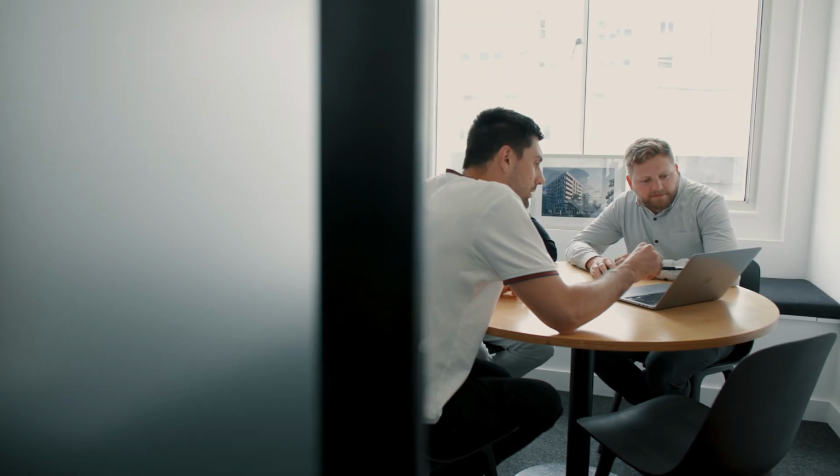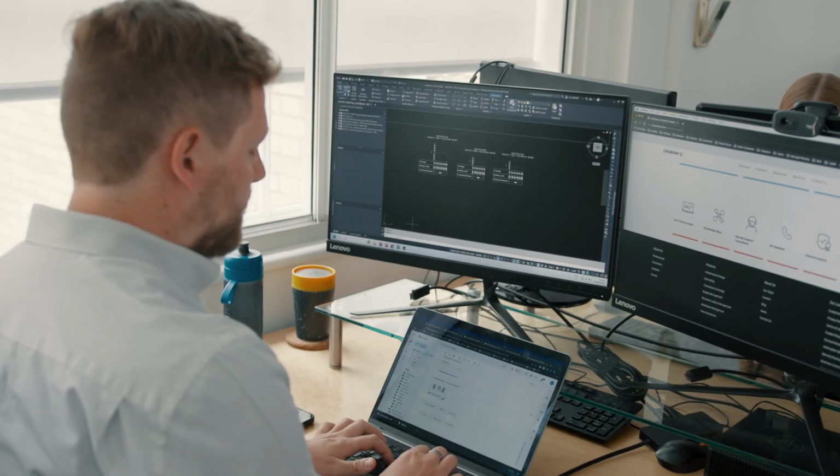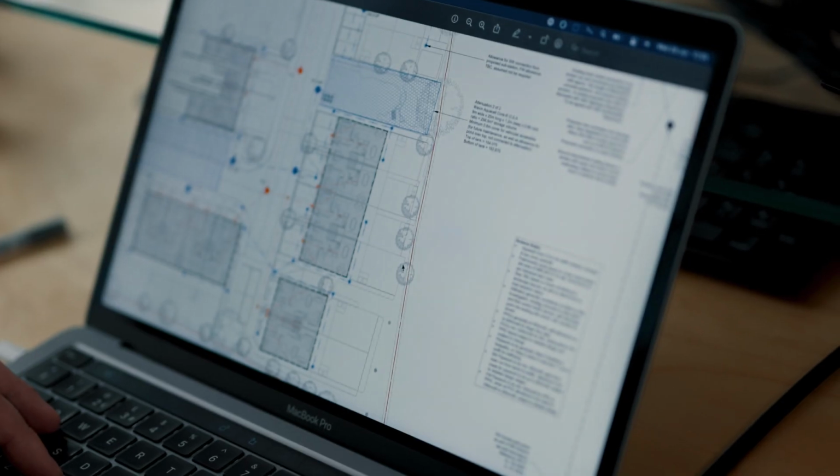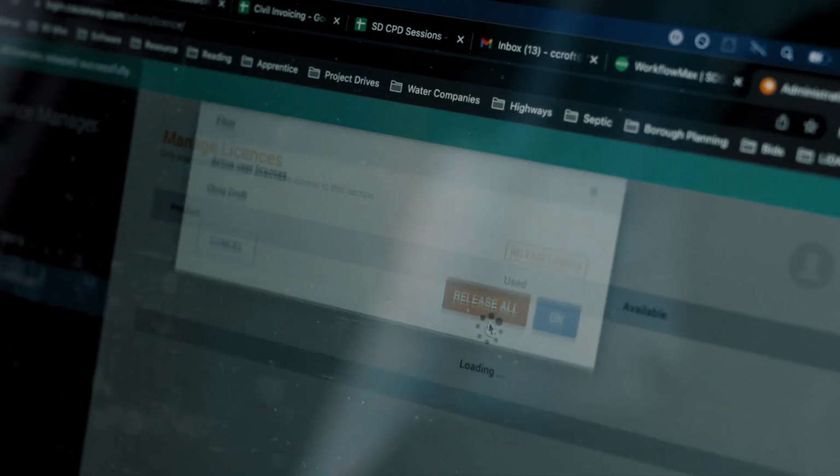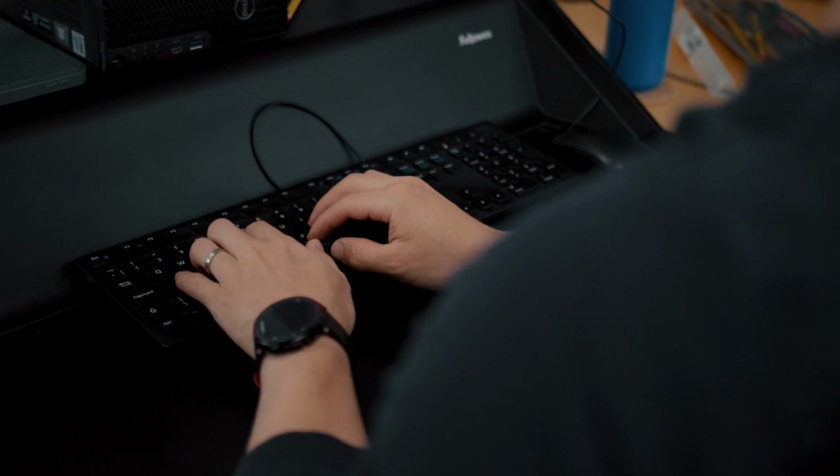So we have a lot of historic projects that run on older software, and that software is completely compatible with Causeway Flow, so it's been brilliant to easily take those models and try and reinterpret them. In all honesty, I found it's easier just to start again because Causeway Flow is so fast and you can quickly map out everything you already have. When we moved over from the older software, we used to use a dongle license. We changed over to the network cloud version of Causeway Flow, which was absolutely brilliant for us. It was about a third of the cost and gave us the ability to install the product anywhere we wanted.